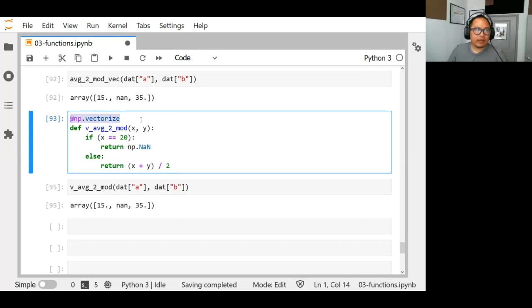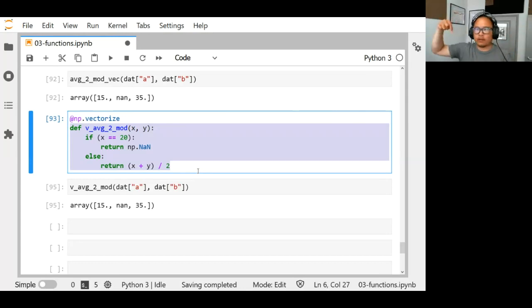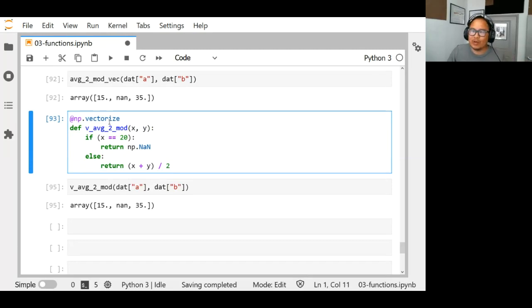This is how Python parses the code. It understands, oh, you're calling me as a decorator, so it knows the function that's being defined afterwards should be wrapped and then vectorized, or whatever the decorator is doing. There are many other decorators. This is probably the first one you have seen if you're new to Python, but you'll see other decorators as you go through Python in the data science world. For me, this is really the only one I ever use.